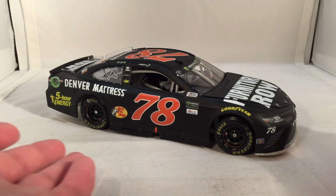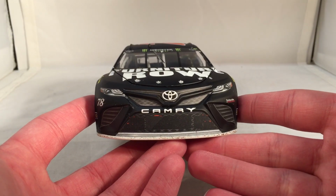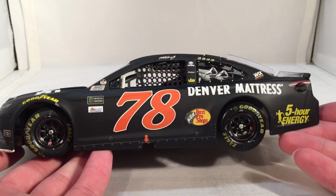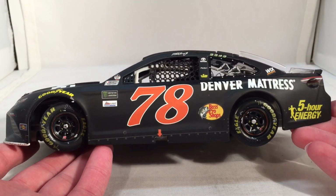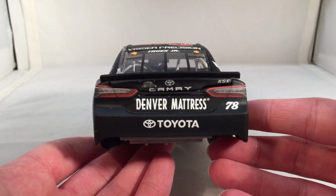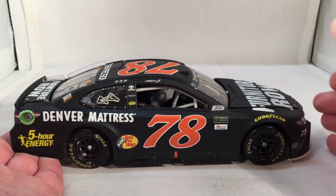But anyways, let's do a quick 360 of this car. Even this raced version is kind of boring. It's really got no damage, because it's a black car, you can't really see the dirt. It's got a few little details, which we'll get to later, but really the only reason I even bought this thing was because I was at this race. And it's always fun to get the race version of a race you're at, but definitely not the best race version if you're into actual race version detail.